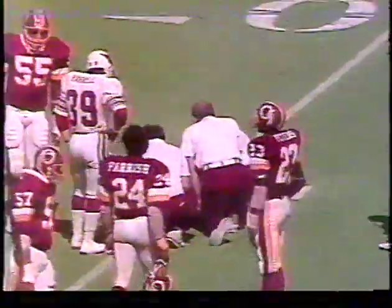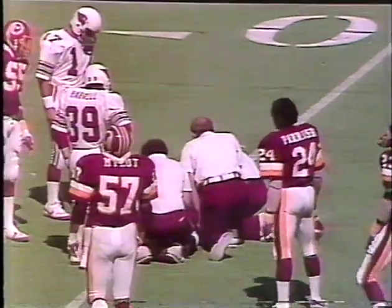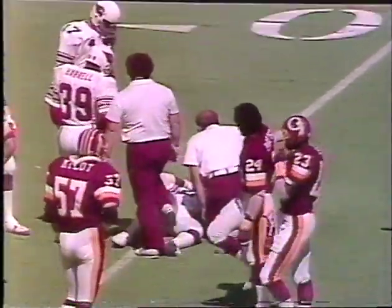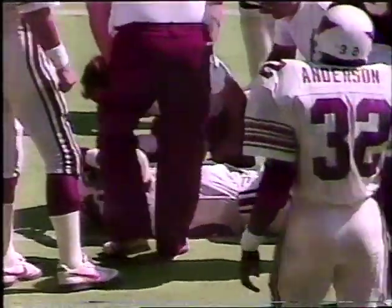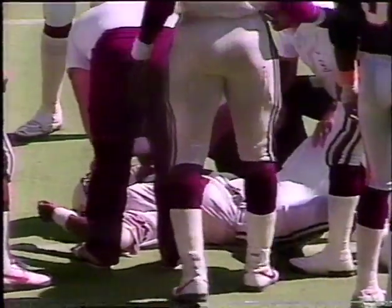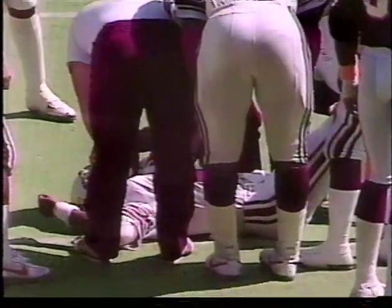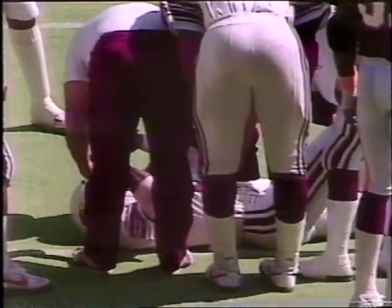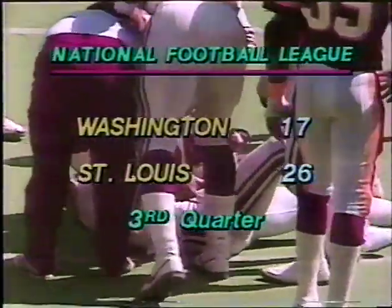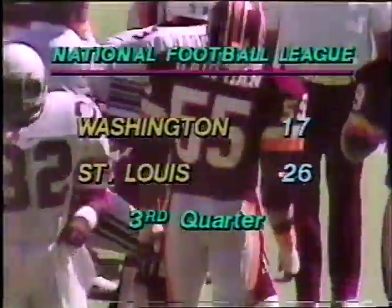Injury time out here, and the man injured is Roy Green. He got popped, hit in the head when he fumbled, and he's holding his head right now, so hopefully he'll be okay, but he took a real shot. Cardinals going to wind up a little short of kick returners here with Stump Mitchell already out of the game, and Green, who is their number 2 kick returner, and of course also a starter at offensive end and occasionally works in the secondary as well. Up on his feet, looks like he's all right.